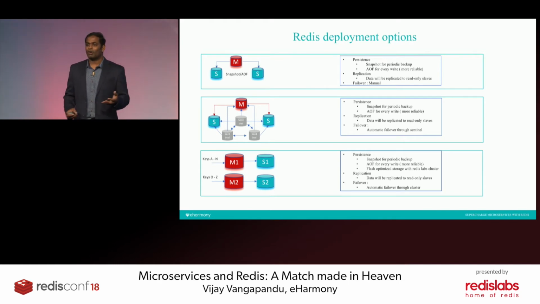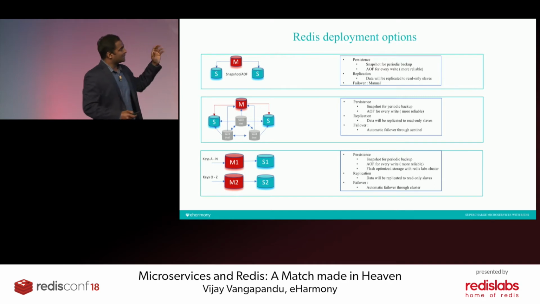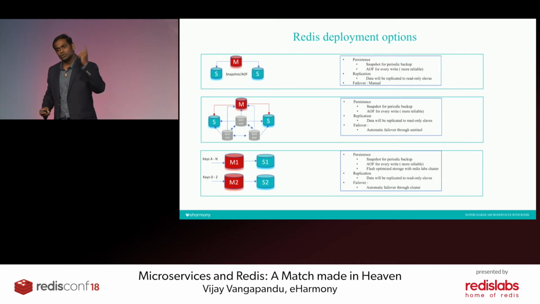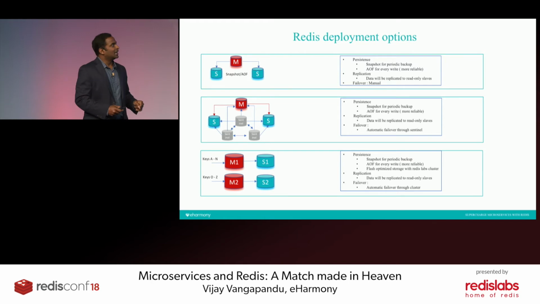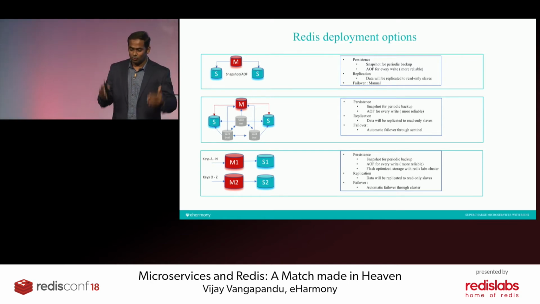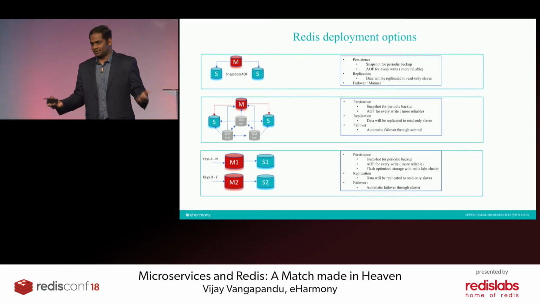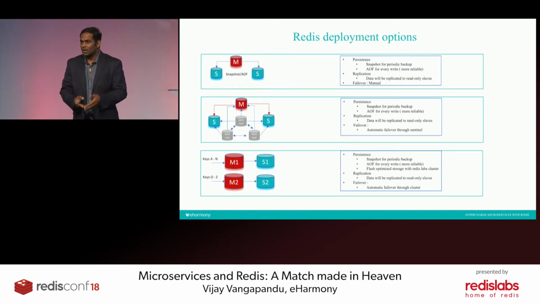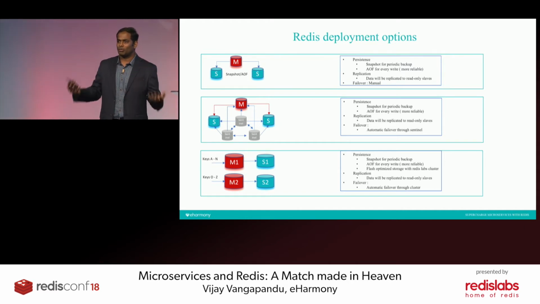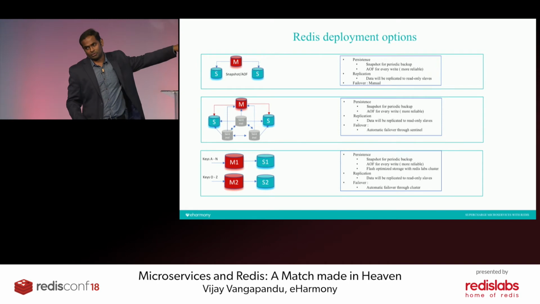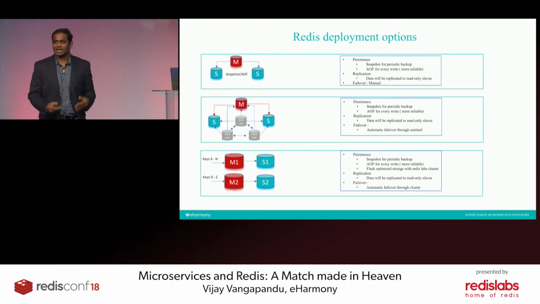Sentinel is quorum-based. It's a monitoring agent that monitors all three of your components. If the master goes down, it promotes the secondary as master. That's again one single master; all writes go to one master. If you have a throughput requirement where you need to handle more requests, for a few requests one master is enough and can handle that load. But if you want to scale and add more masters, that second model is not going to support you. So you need to go to the third model, which is the cluster model.